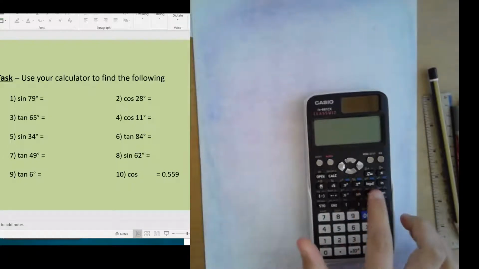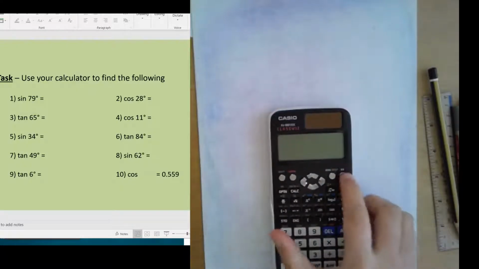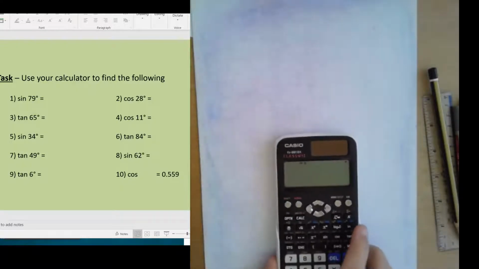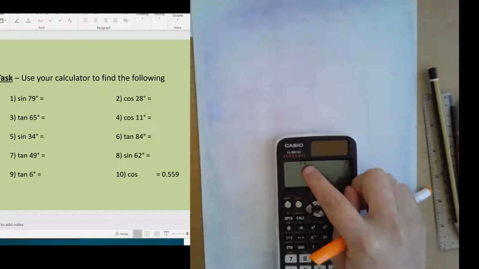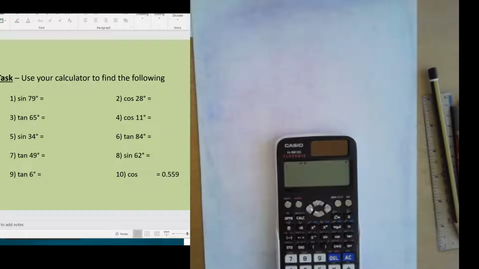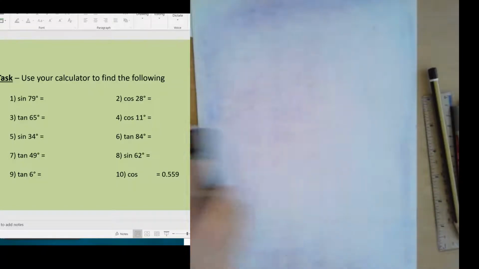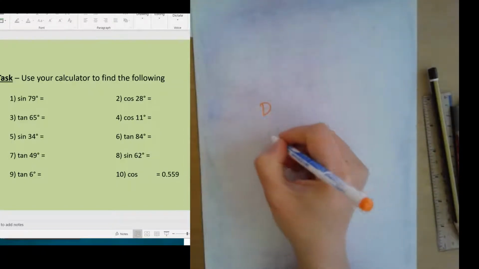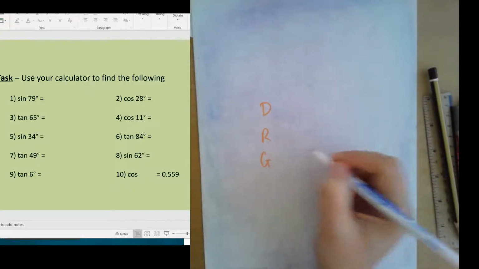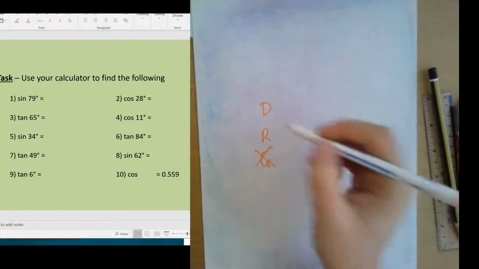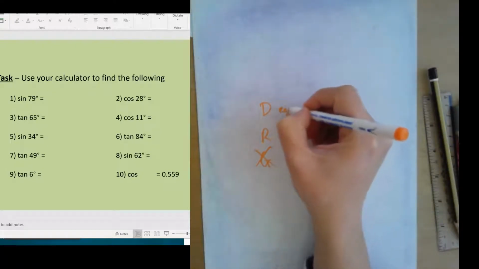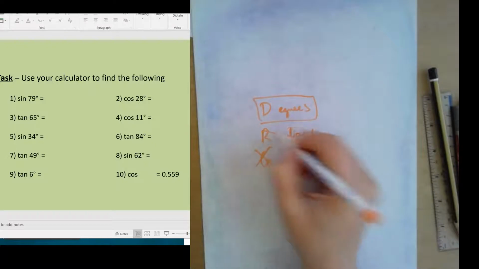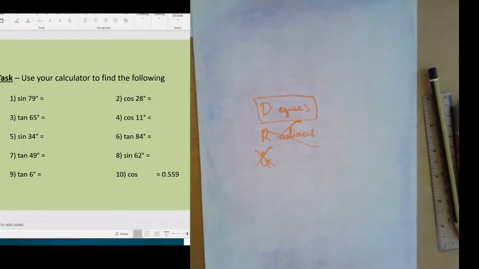So you've got your sine, you've got your cosine, you've got your tangent buttons. What you do need to ensure when you're doing this is, whereas on my display, I can see there's a D up there. So you should have something that says D or DEG, okay? Because you have three different things. You have D, you have R, and you have G. This will never be used. This is short for radians, which is A-level, and this is your degrees. This is the one you want to work on. So that is one of the key things you need to ensure you have on your calculator.